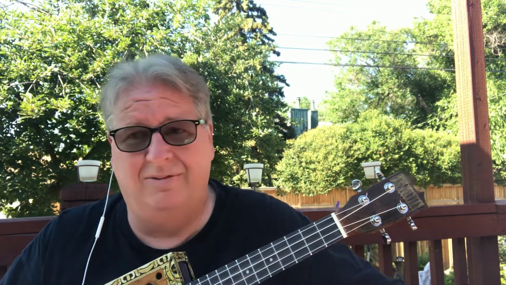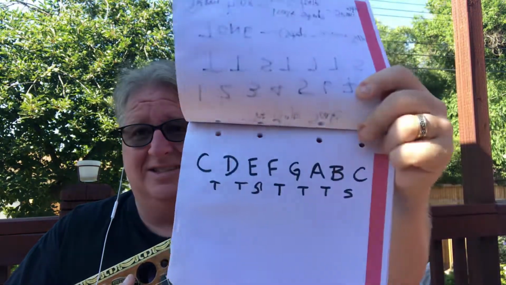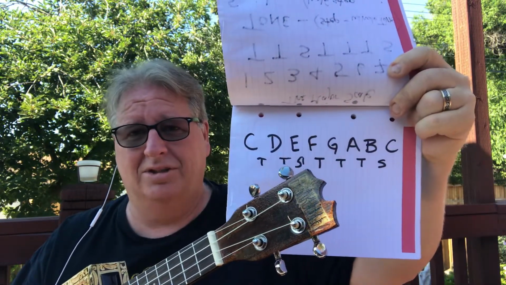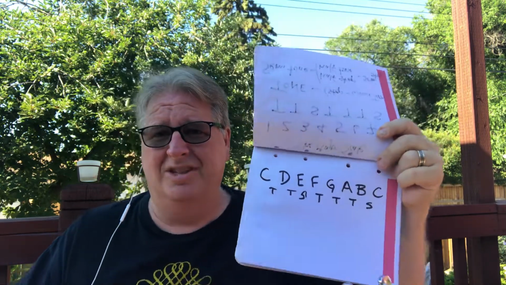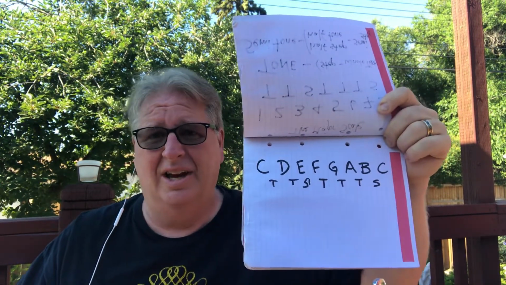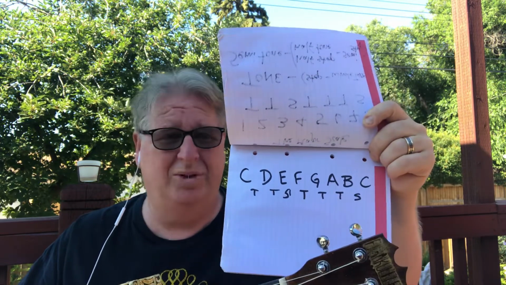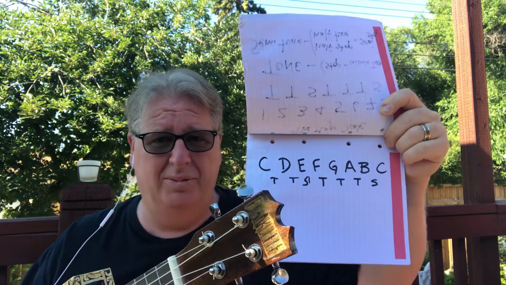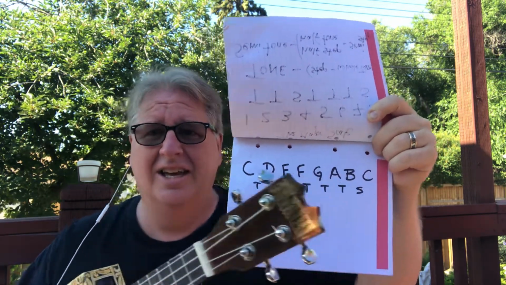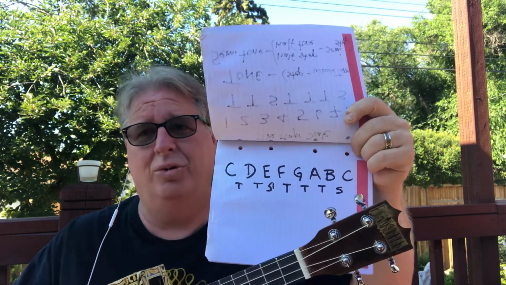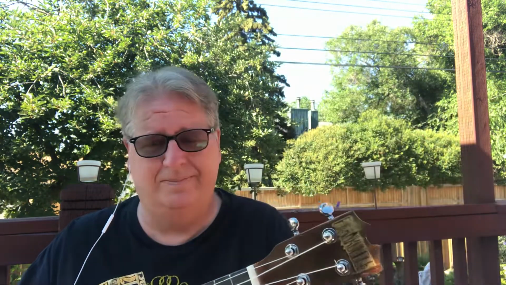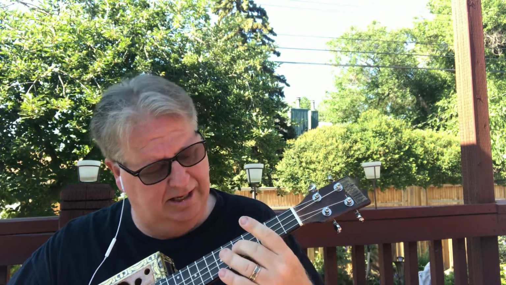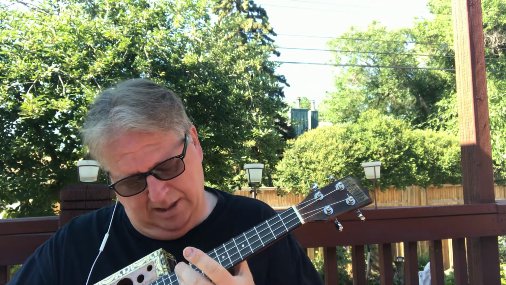What's the C scale look like? Well, the reason we do a C scale is because it looks like this. C, D, E, F, G. Forget this little thing here, like my marker slipped. Now, this is the only major scale that looks like this. Every other major scale is going to have a sharp in it, or it's going to have a flat in it, or it's going to have more than that. But in terms of notes, and the reason from a theory point of view we started on a C scale is because it is all tones without sharps and flats. It makes the most sense to us. So again, learning the fretboard, I have C, D, E, F, G, A, B, C.